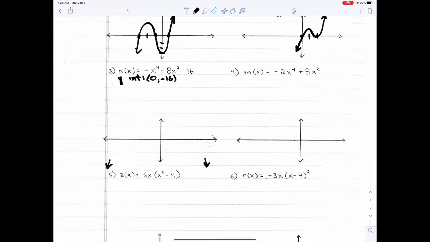For the x-intercept, I stick 0 in for y. And the first thing you should do here, and you can only do this because it's equal to 0, okay? If it's equal to y, you can't do this. Get rid of the negative leading coefficient. All right? It'll just be easier to factor. So if I multiply by a negative both sides, you get x to the 4th minus 8x squared plus 16.